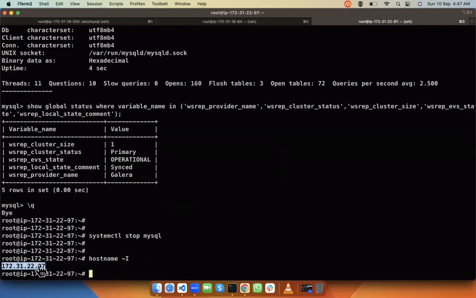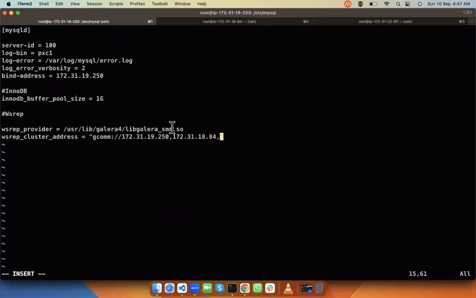This is the third node, 250.84 and .97. So I just added these 3 nodes as part of the cluster using the wsrep_cluster_address variable.